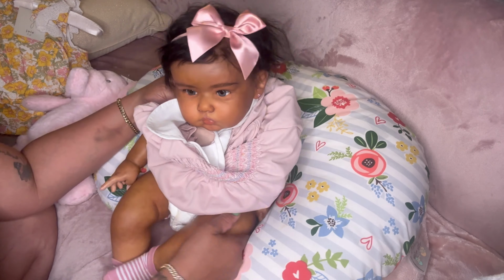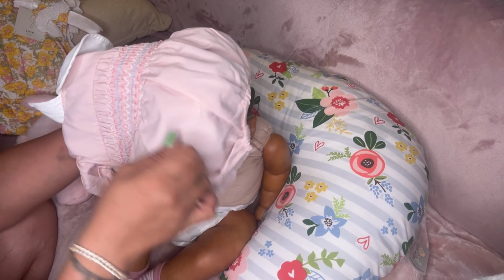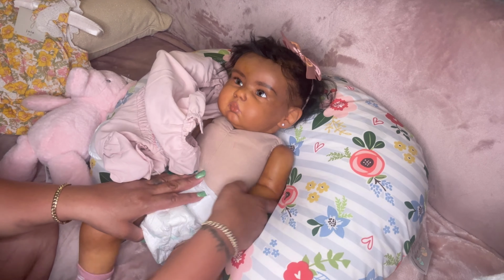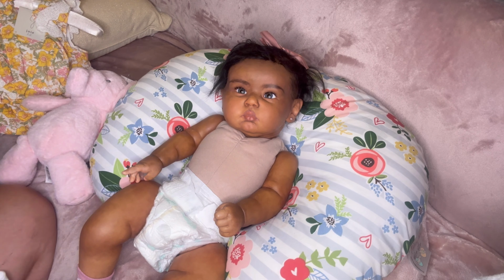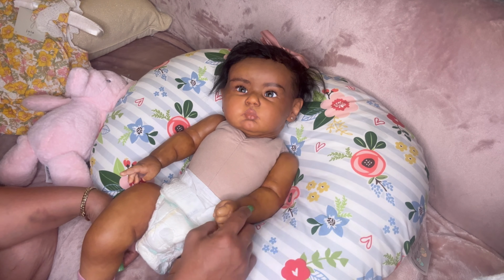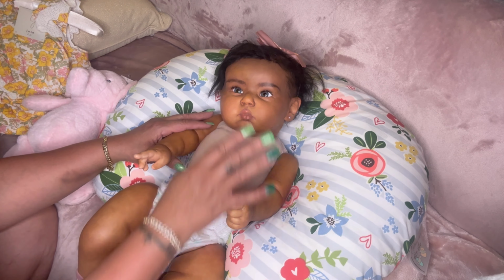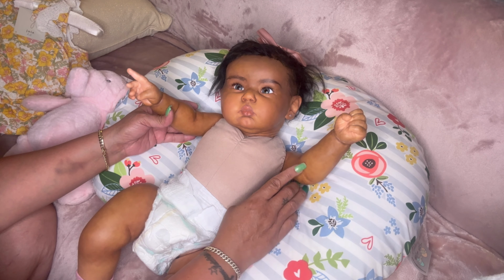But she is a beautiful sculpt, and there were only 200 of them made by this sculptor, so we're gonna keep on. She wasn't the most expensive baby, you know what I'm saying? I do like the color. I do like her tan skin. I do love that, but she is very blotchy painted.